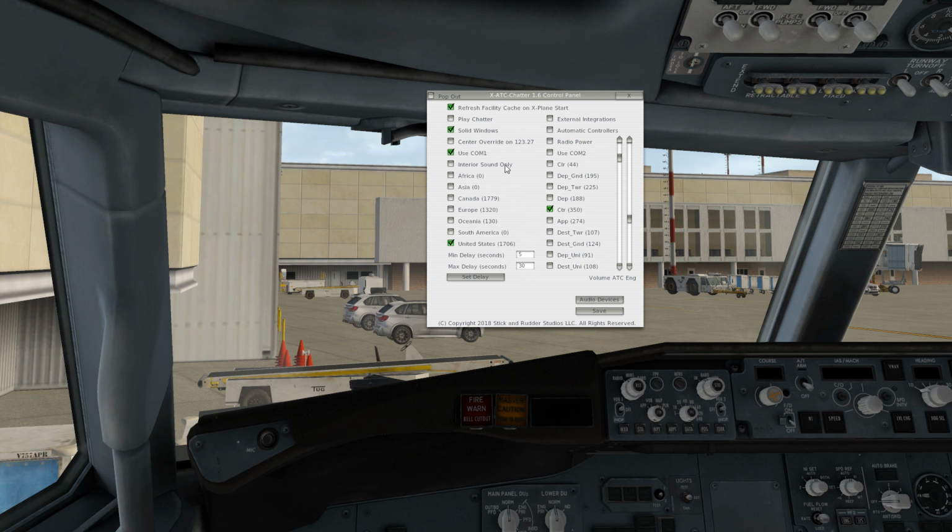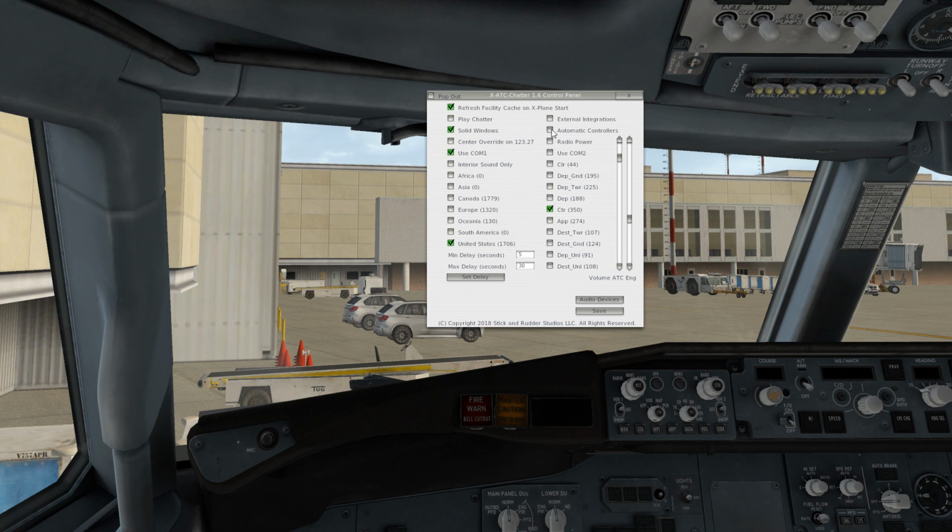All right, I'm just going to shut that off for a minute so I can talk without it talking over the top of me. So that's how you can play it all manually if you want. And there are commands that you can map to joystick buttons and things on your yoke if you want to, manually kind of advance this thing through the various controllers as you're flying along. The most common practice, though, is to operate this in automatic controllers.